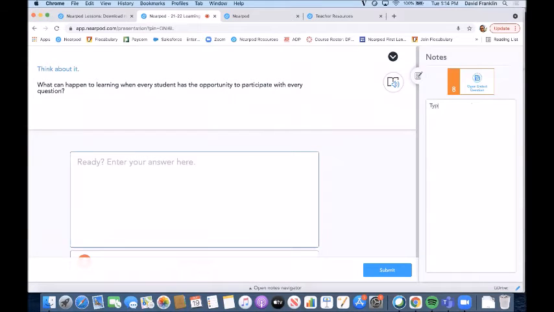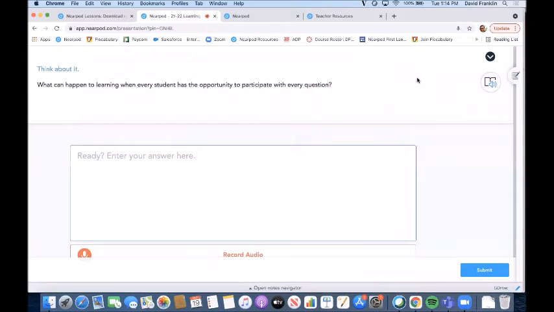I can type in the notes if I want to as well. Those notes will transfer over, but I don't have to in order to get all the resources and all the slides. So go ahead, take a minute, connect your notes. And then if you're not going to type in notes there, you can click on that little notepad again. It'll push it all the way to the right-hand side.